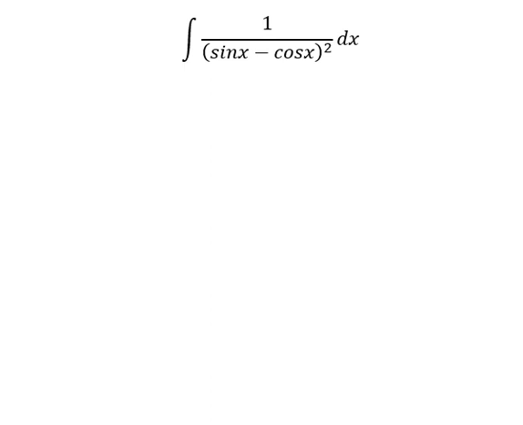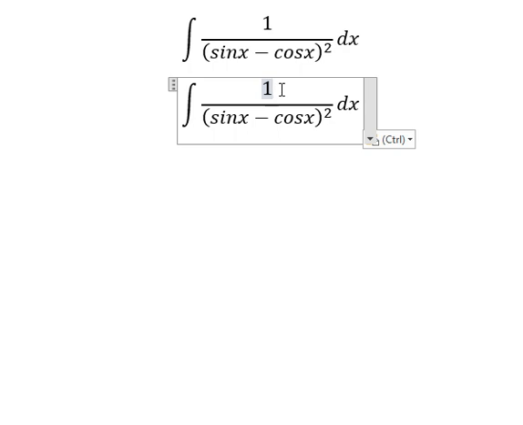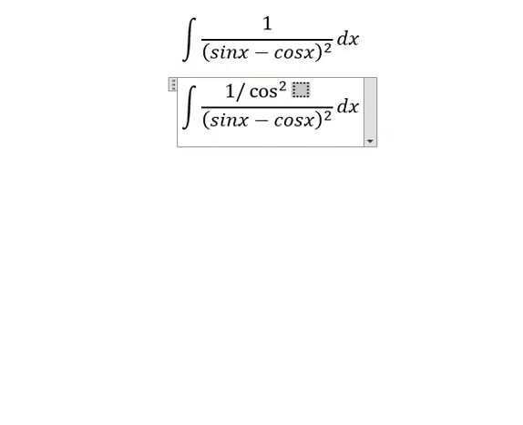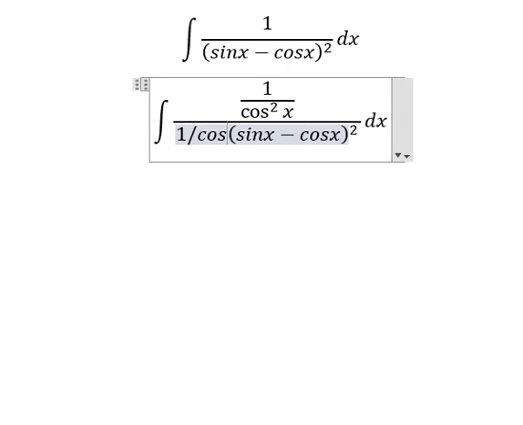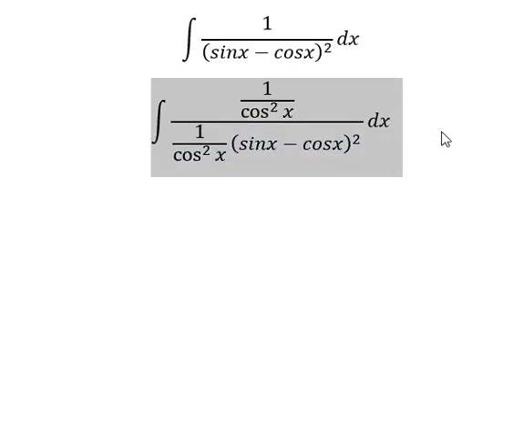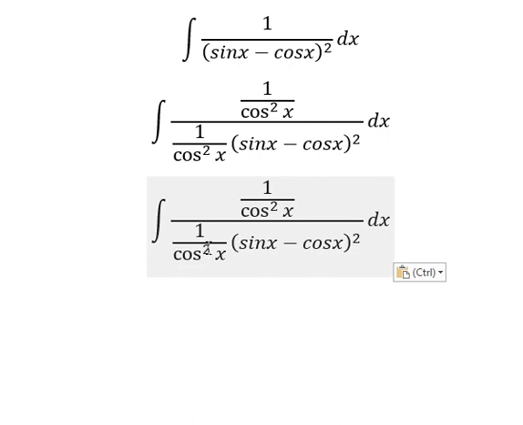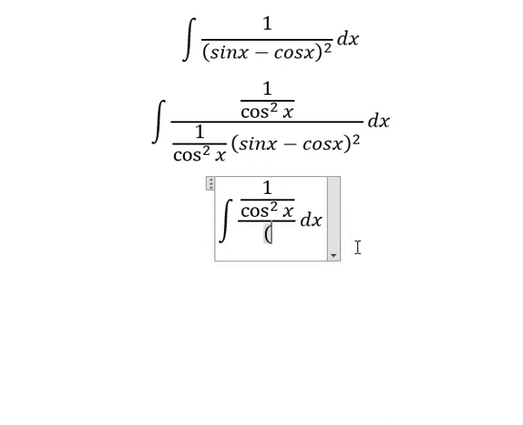So today I want to talk about calculus, the topic that is about integration. So now I want to show you how to answer. I will multiply by 1 over cosine x squared on numerator and denominator. Now, because we have the power number 2, we can put this one inside in here. So that should be like this.